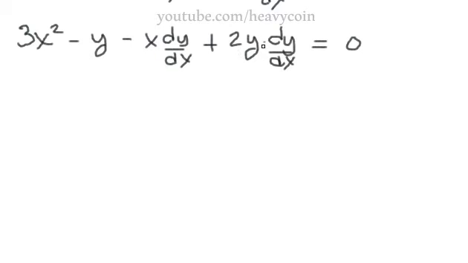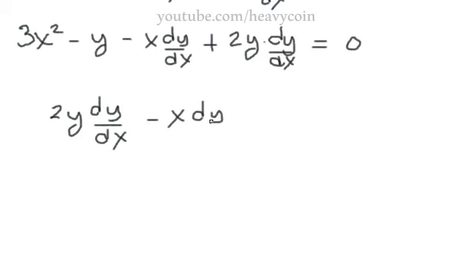And actually, if you don't mind, I'm going to switch these around because we have a minus sign right here. So I'm going to write 2y dy over dx minus x dy over dx. Now I said that I was going to take this 3x squared minus y over to the other side of the equal sign, and so it's going to be a positive y because it's minus here. Take it over, it becomes positive, and then minus 3x squared because it's a positive. Right, 3x squared, then we're going to make it minus there, minus 3x squared.